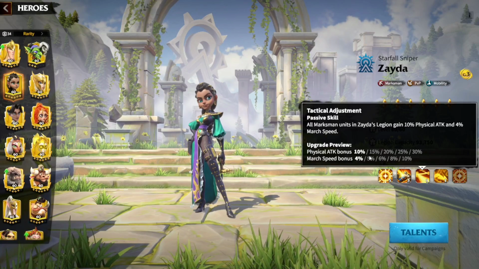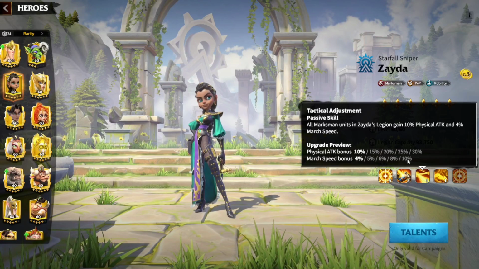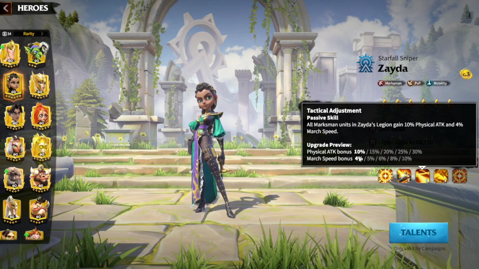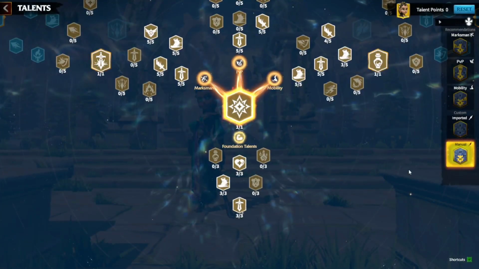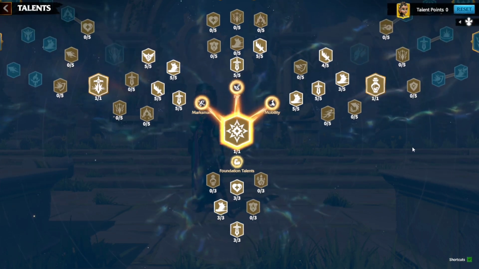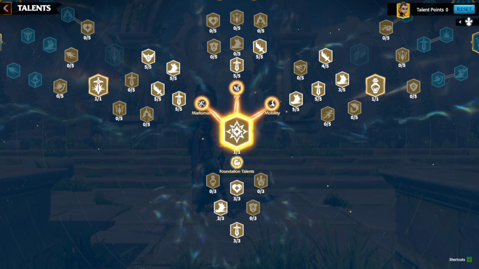Therefore, when I build my talent tree, I'm going to be altering it a little bit just to compensate for the scales that I get from here. For right now, I only have 4%. So let's see what we can work with from the talent tree. Again, the plan is 41% march speed. So we come from the foundation talents, we get everything. We come over here. Is there any march speed here?